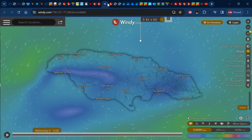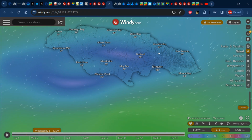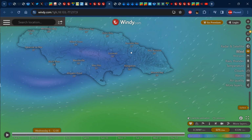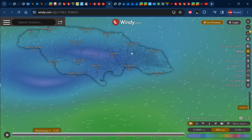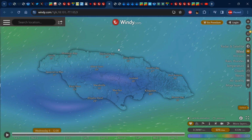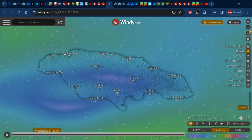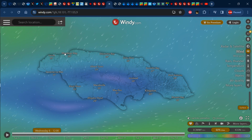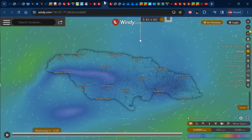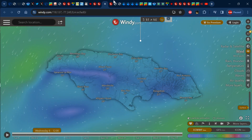And we can see why. The winds are not going to be that strong at all. It looks to be the strongest on the waters south of the island, where we have those brighter shades of greens that represent anywhere from 15 to 20 knots coming in from the east. But for the most part, it looks to be coming in from the northeast across the island for tomorrow. We don't see any strong winds at all. More so, we have blues that represent anywhere from 5 to 10 knot winds, and we see that on both the Euro and the GFS model. So we do have consensus for the wind direction and the wind speeds for Wednesday.